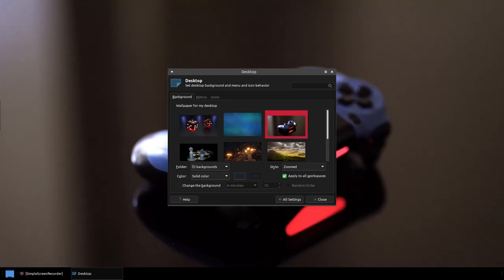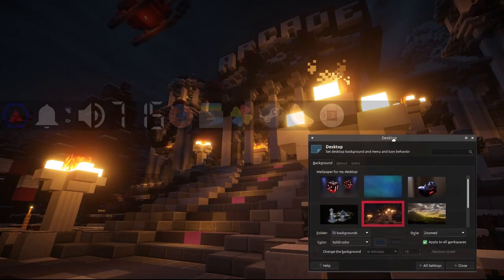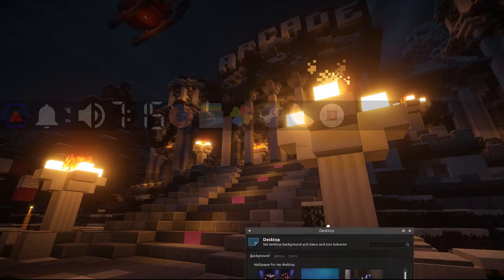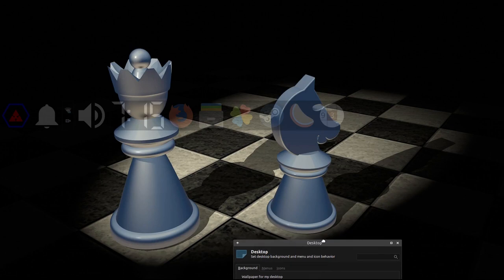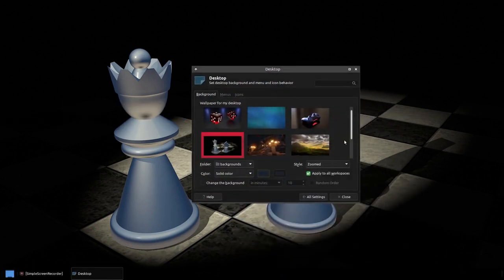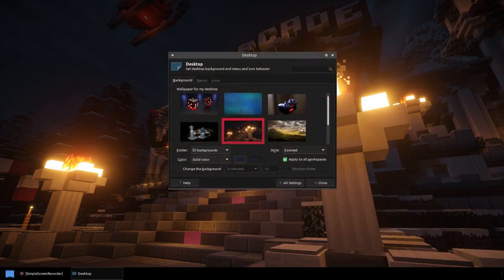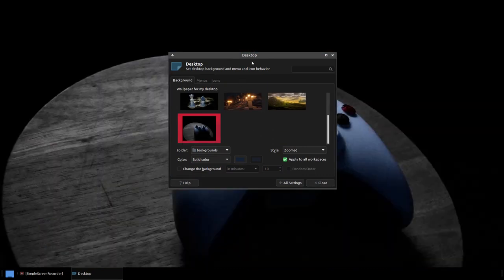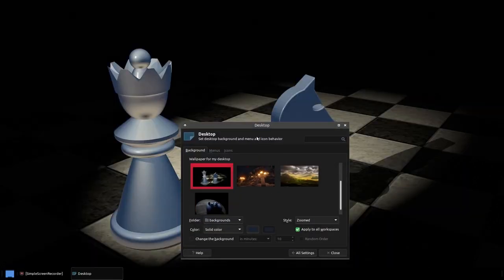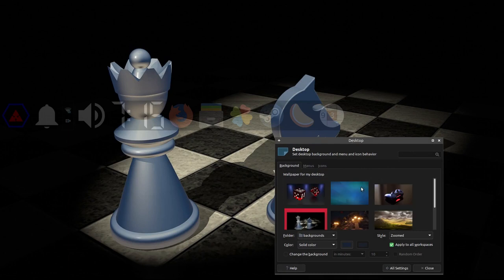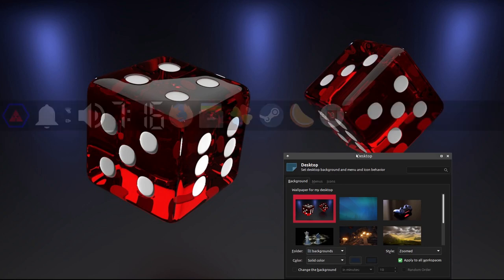So I've downloaded a few options here. I'm not sure which one looks the best. Bit of, what do you call it? Mine. And that one there, bit of chess. That's Minecraft, isn't it? I think it's called. Yeah, I think so. So I've got this one here, just to give it that little bit more of a gaming look. I think either the chess one, all the dice look quite nice. Yep, so let's leave it at that.